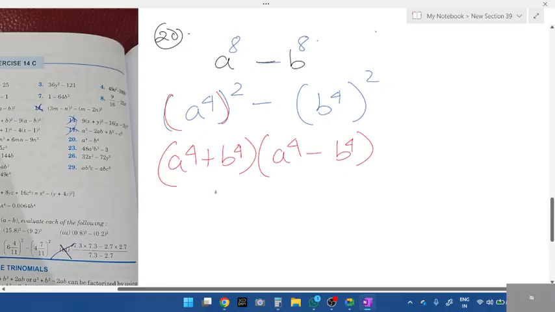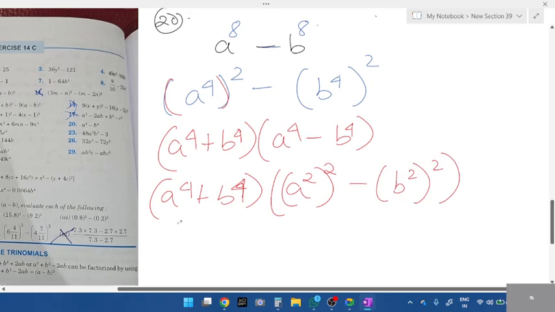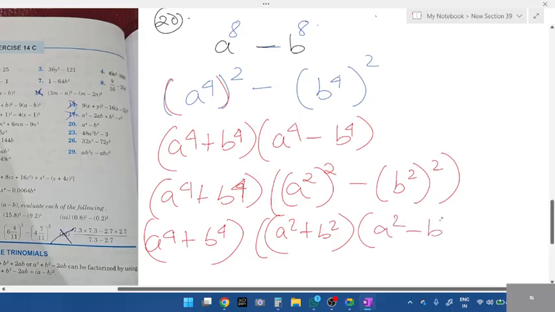Fine. In this, students, tell me which one can we use A square minus B square? The first one or second one? Second one? Okay, keep the first one as it is. Watch carefully how I convert the second one. The second one, I don't need A4. What should I write? (A to the power of 2) the whole square and (B to the power of 2) the whole square. Now, keep this as it is. What is A square plus B square into (A minus B) square? Can we further factorize this?